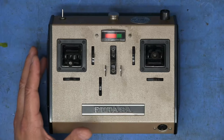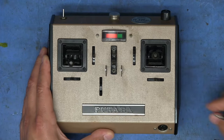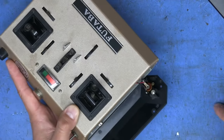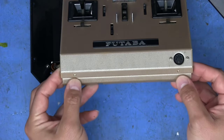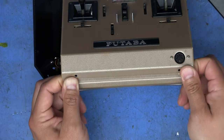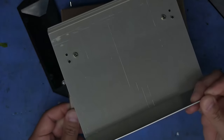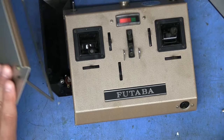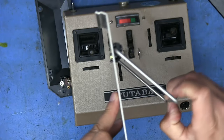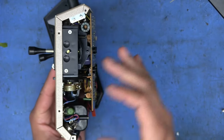Now for the one that's probably going to contain the most interesting stuff — the transmitter. Removing the four screws from each side, the two halves separate. There are two little snap buttons on the bottom piece that hold it together. With the bottom cover off, we can see two nuts holding a little stand that lets you set the controller down. It's only got one position — either closed or propped up.